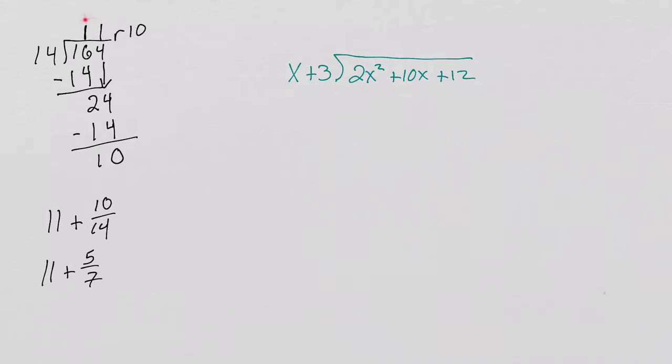Just like in regular long division with numbers, I always create columns. Right above this is going to be a column for my constants. This is going to be a column for my x to the first term. This will be a column for my x squared term. And my remainder comes over here. This is how I'm going to do it every single time. It's how I learned it in high school, it's how I did it in college, and it's how I teach it. It's really the best way to think about it.